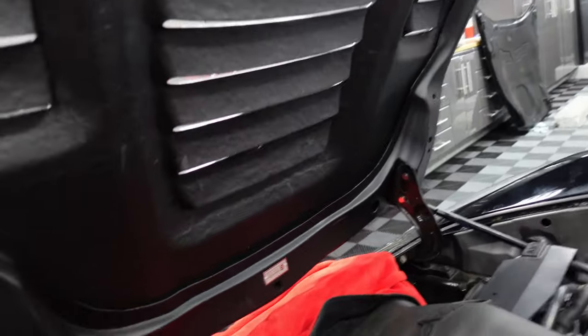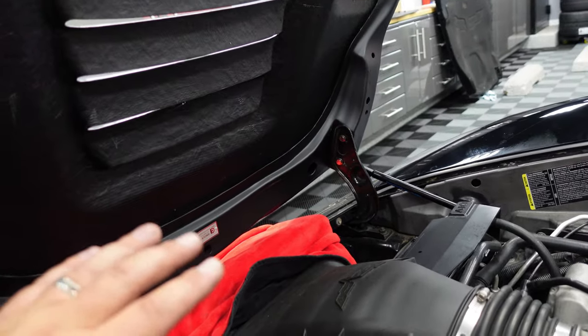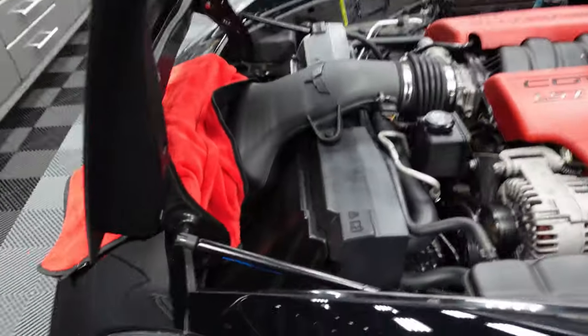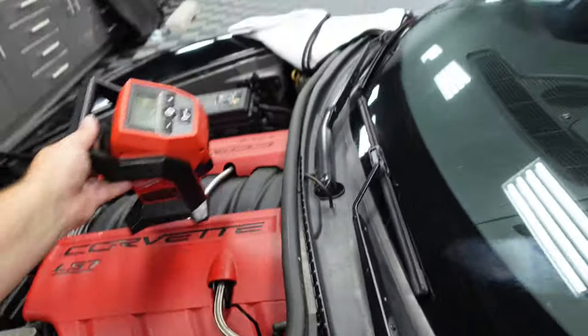Those are all tightened. Once this fitment's fine, once I tweak it, I'll just undo one bolt, Loctite, and put it in. Now I'm gonna replace these shocks with the worn out ones, and then we're gonna see how it fits. Let's remove this before I forget about it.